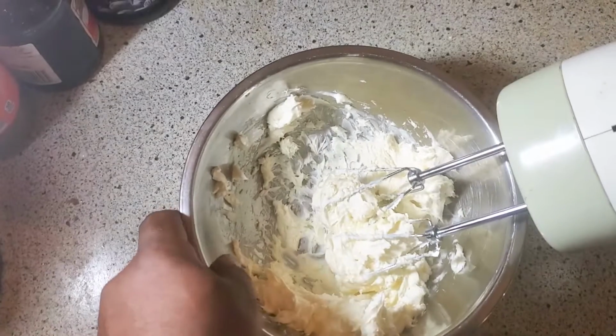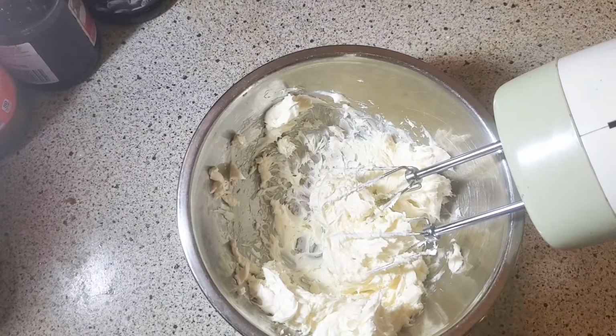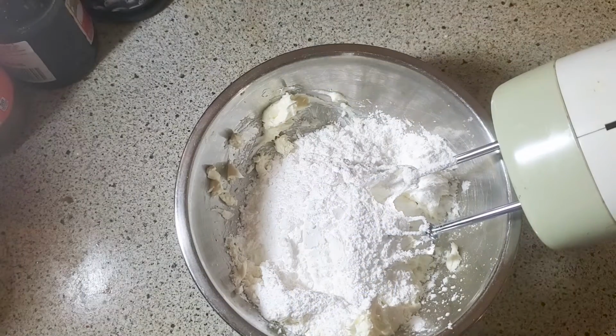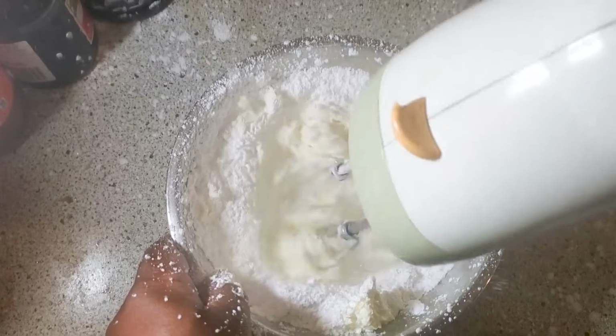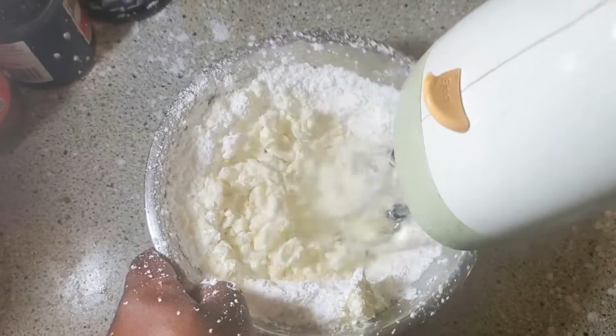I just started a little bit to get the cream cheese going. And then I'm gonna add the sugar, another cup of sugar to the mix. And then we're gonna finish with the peanut butter and cream it all together. About 2 to 3 minutes it should take for the whole process. So I just added another cup of confectioner sugar to the cream cheese. Should've got a bigger bowl.